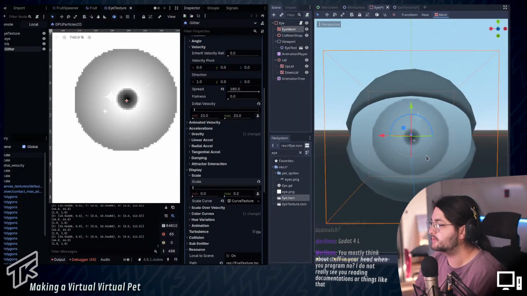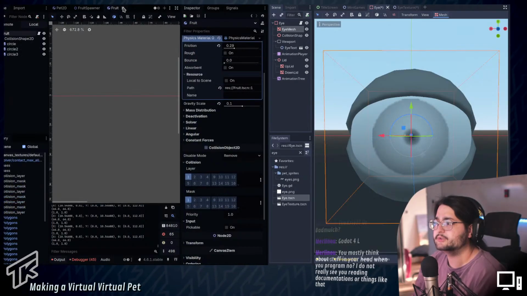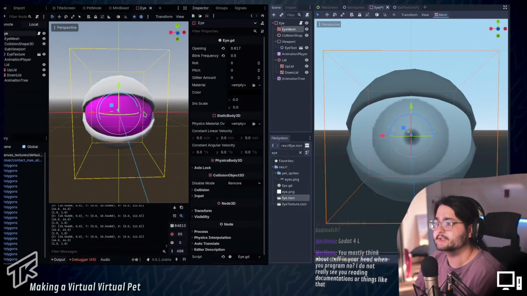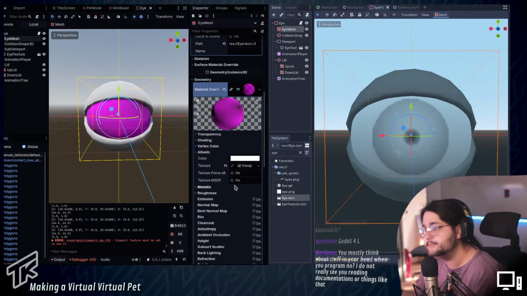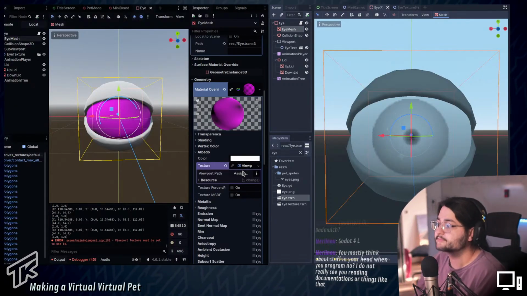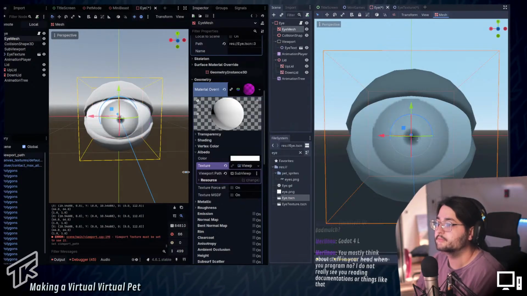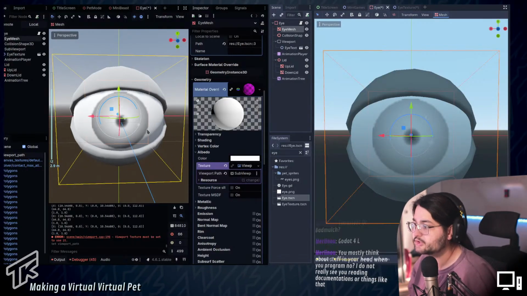Okay, yeah, it should look like that for the eye. So eye texture, fruit. Okay, here's the eye. Let's assign the viewport. Okay, it looks like what we should get.